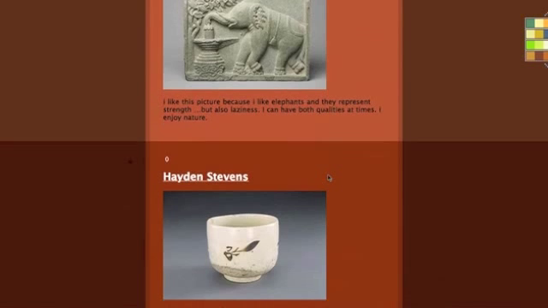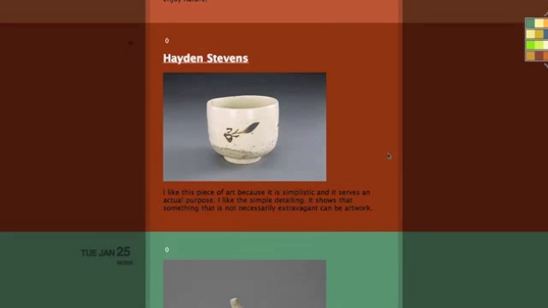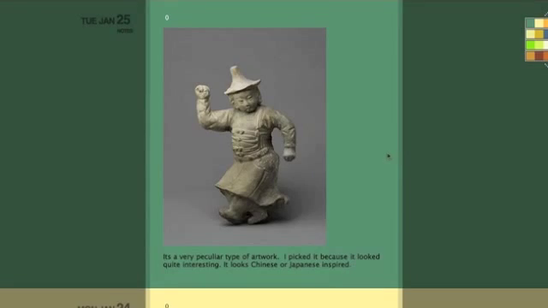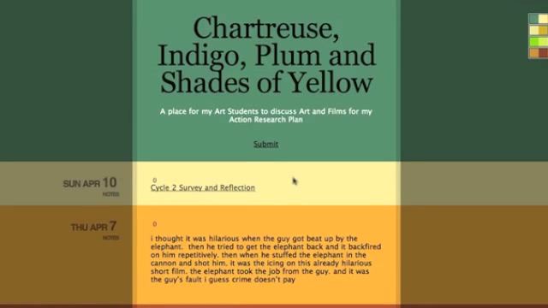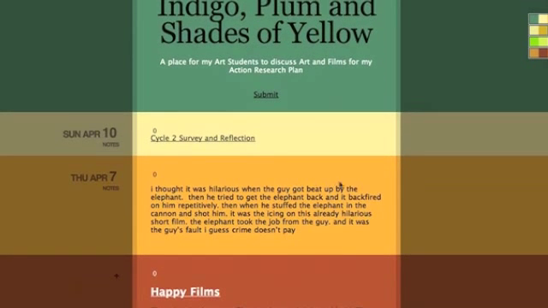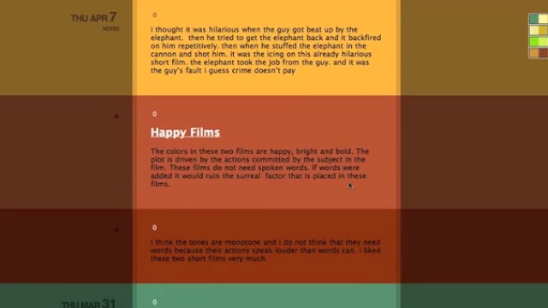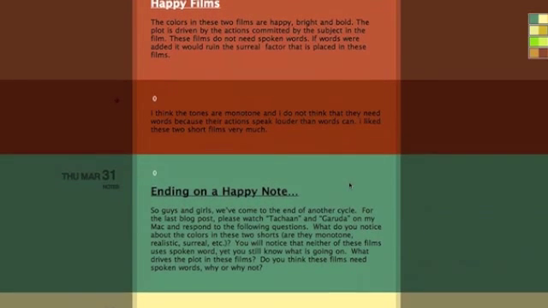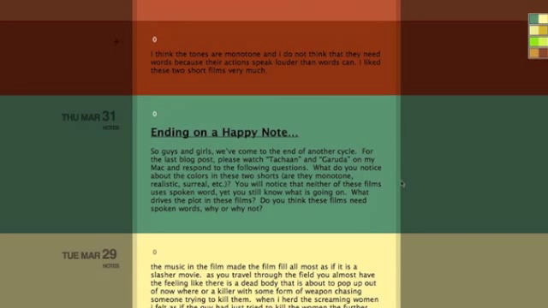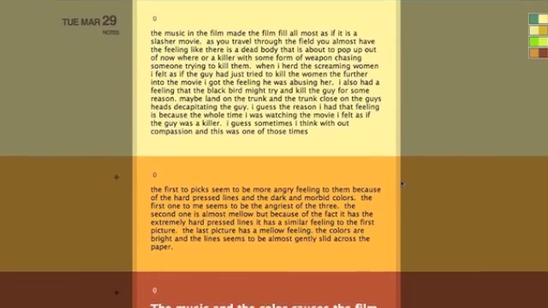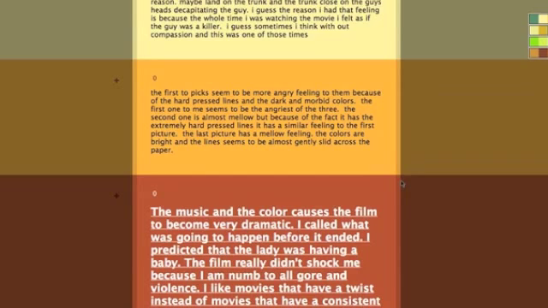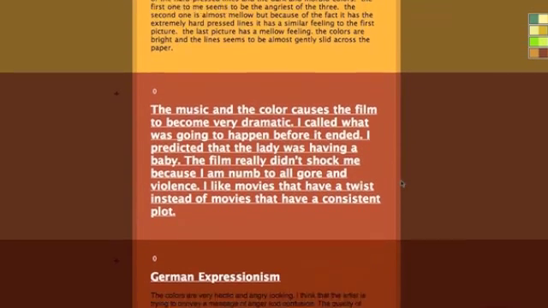After the first cycle, I decided to ask students through the post survey why they didn't blog and things that would have motivated them to blog. Based on the students' responses, during Cycle 2, I included short films as well as having more guided questions that related art elements and principles to the design principles used in film. I think by doing this, students were better able to understand what I was looking for in their responses, and it engaged them by having the short films. Students posted more consistently, not as often as I would like them to have posted, but they still posted more consistently than the previous cycle.